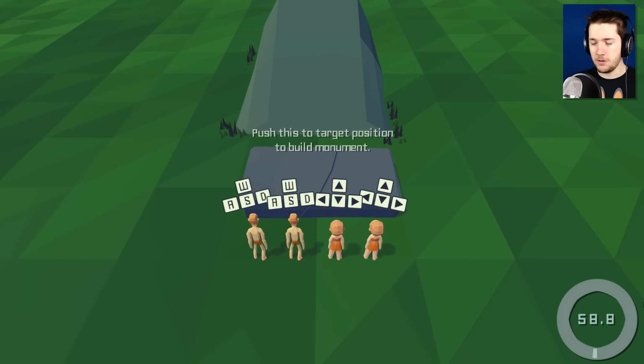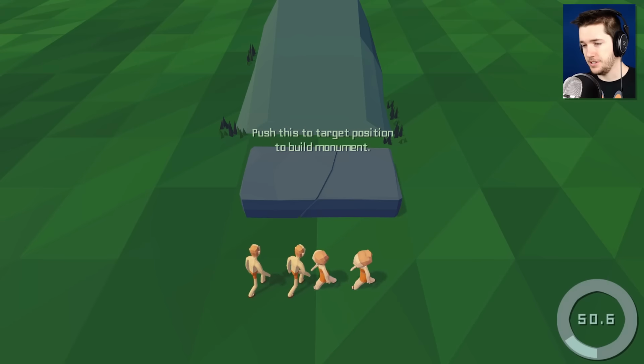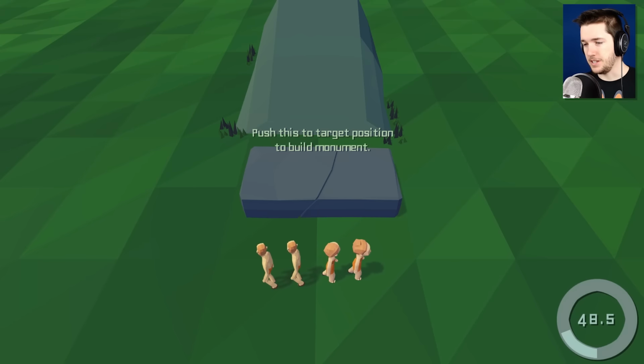Alright, so the basic core principle of the game, you have two groups of people. You control the one on the left with WASD, you control the one on the right with the arrow keys. So you control them independently. Hello, you can see them moving around. You can squish them together, and they make weird noises, but alright.